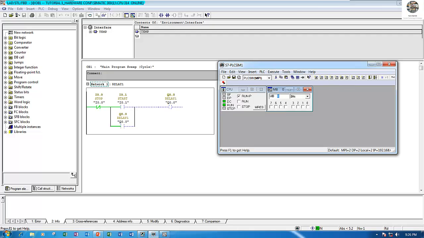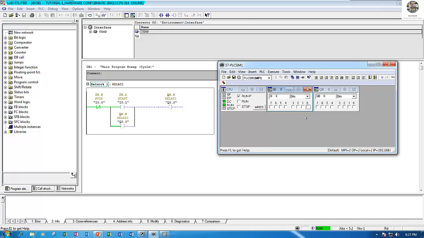Okay, so let's compare to our logic programming. So I will go to bit and IB, right? IB 0 and one more for QB. Sorry, QB 0 also. Okay, so let's start simulation. Example, I turn on the I0.1, the relay Q0.0 will turn on. Okay, so let's start. Okay, right now the Q0.0 is turned on and holds the signal from here to the magnetic coil. If I want to stop, I just push the I0.0, okay, the output will stop.